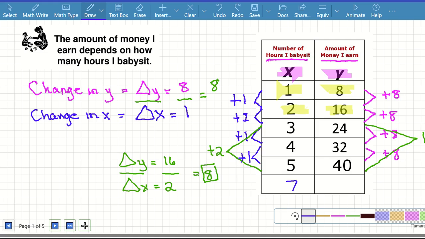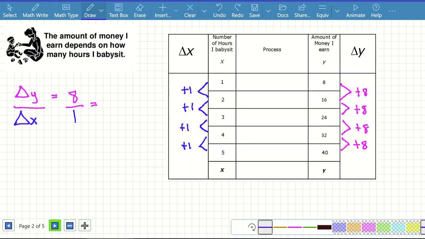That might take me a bit of time, but I could make my life easier by creating an equation where I simply plug in my numbers. Let me show you how this works. The first thing that I'm going to want to do is to take this view that you see right here and turn it into a process table. I've already filled in some of the numbers that we already calculated in our previous video.